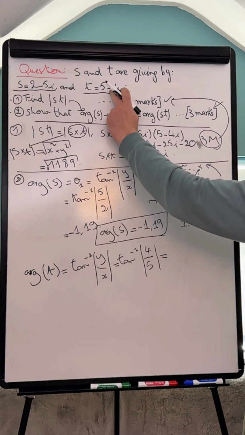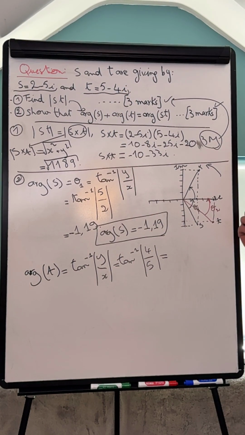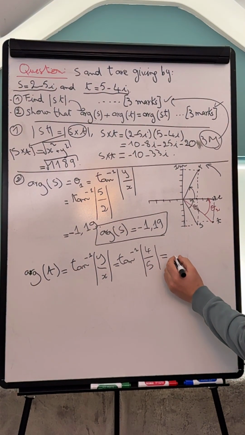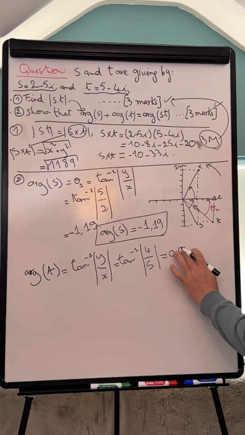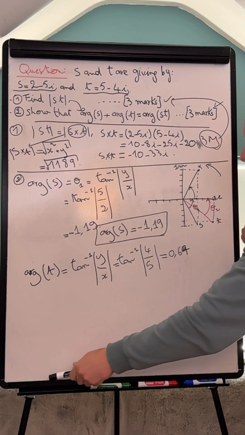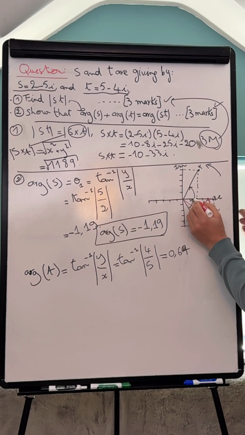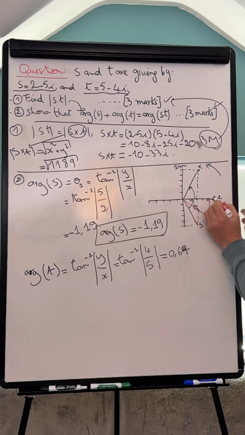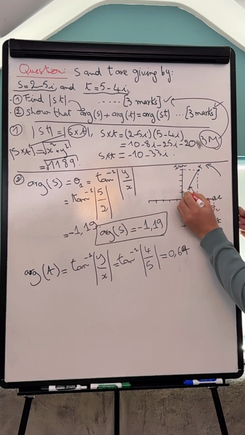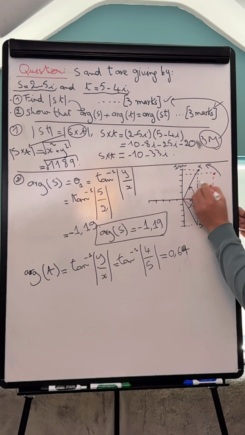Here, in our exercise it was minus 4, but in here I said 4 because modulus has to be positive. Use your calculator. It's going to be 0.67. Again, it's the same case, same situation. We have to make it go up here. We said 5, 1, 2, 3, 4, 5, but it has to be 4 instead of minus 4. We're going 1, 2, 3, 4, and then this way here, and all the way up.